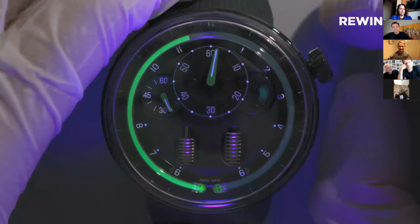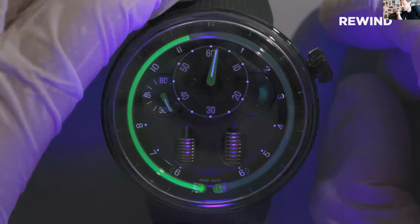What is important in what Lucien says is that many times people ask us, when will you integrate a tourbillon in a HYT watch? Because the tourbillon is kind of a grail of watchmaking, and the thing is that from our side, we are creating the complication of the 3rd millennium. So there will not be any tourbillon in a HYT watch. There will not be any minute repeater. The minute repeater is a very amazing invention. Great idea. The tourbillon is an amazing invention at that time. And if you think of it, the tourbillon was created due to the gravity effect on the regulating organ.